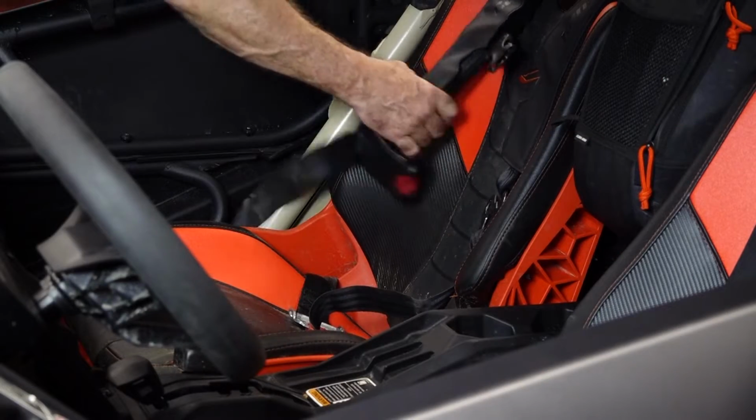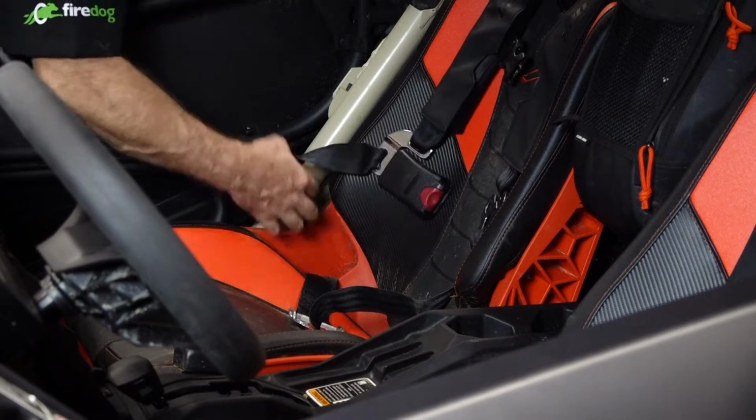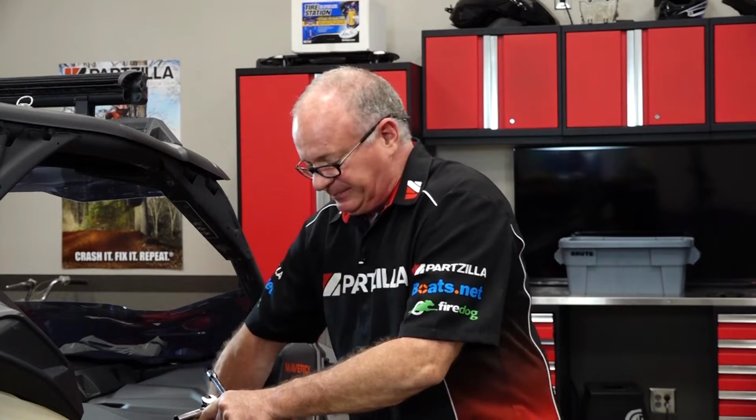Now, I have gone ahead and detached that lap belt from the top part of the harness. That way the seat can come all the way out, because it is, of course, run through the seat back. So that being said, let's go ahead and bungee this door back to where it can't constantly hit me in the tail, and we're going to knock this thing out.